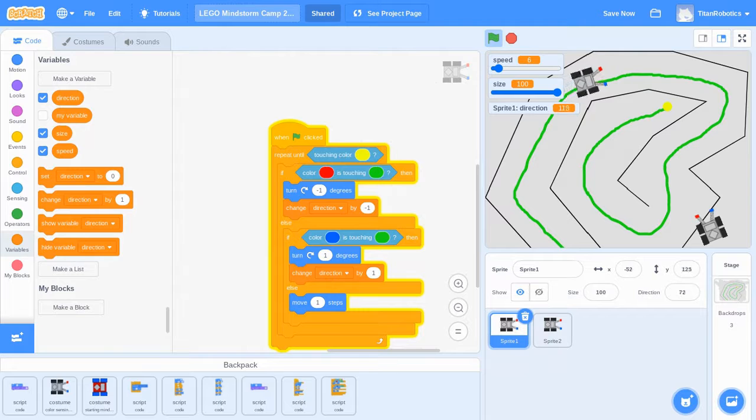So for your final project, be creative and create your own Mindstorm program, something completely different from what we've done. You could create a story with our robot, a simulation, a game, or you could just create another maze and a program that guides the robot through.